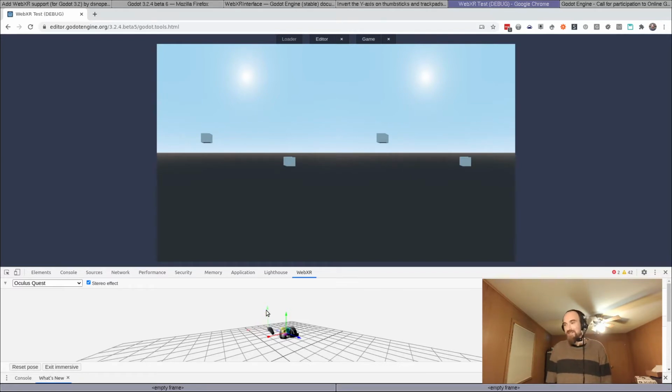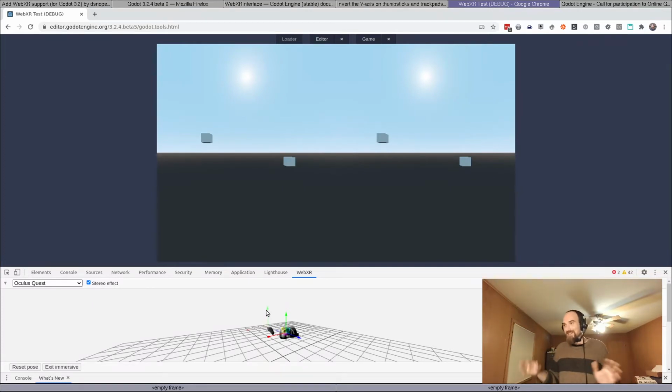I haven't had a chance to test that. I can't do it here on this machine for wacky technical reasons. Basically, the web browser cannot connect directly to an Oculus Quest when it's a desktop web browser. If I had Oculus Link set up, so I was connecting my Quest to my computer via the USB cable, I think that would actually work, but Oculus Link only works under Windows, and I am running Linux.